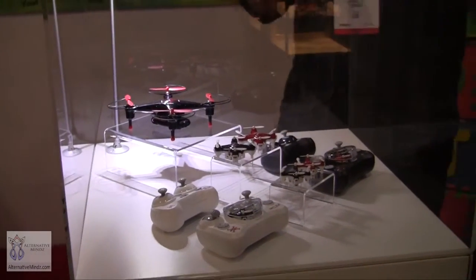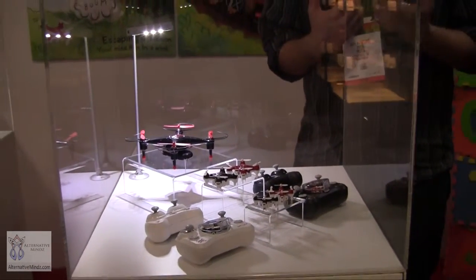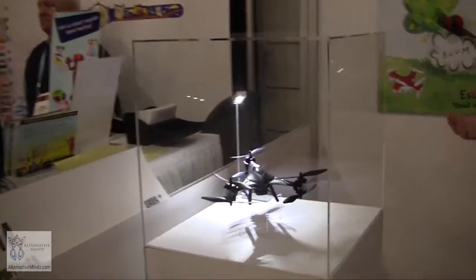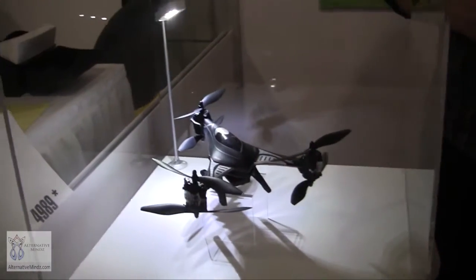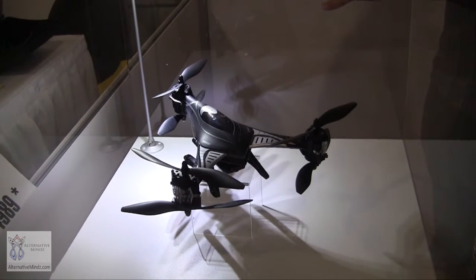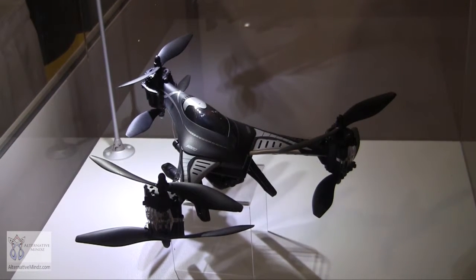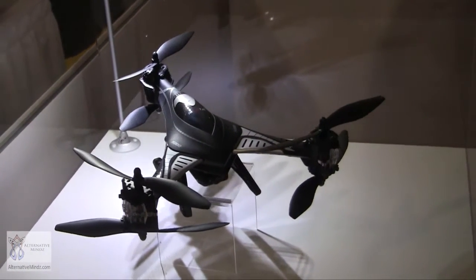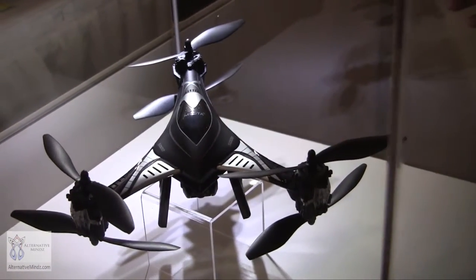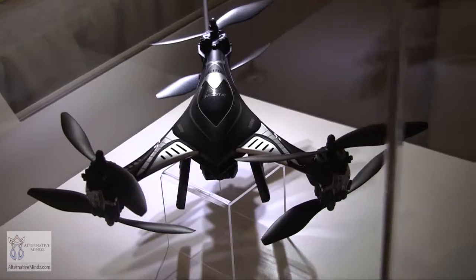These are very affordable introductory drones for consumers. We do have other drones that we will be releasing — we have more professional drones as well. We did bring one of them with us today: it's the Pro-Live 5000. This is a more high-end drone. We're showcasing it because it's interesting from a hobbyist perspective. One thing to keep in mind is that once they get to this weight, you do have to file an exemption with the FAA to fly the drone, and make sure that you download the app on your phone to know where the no-fly zones are.